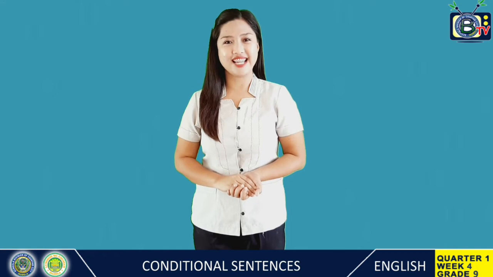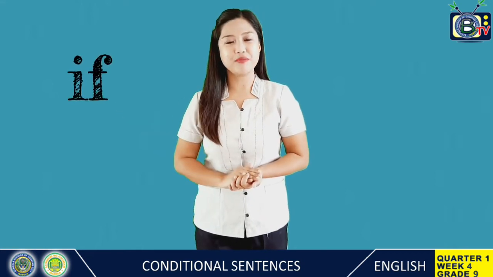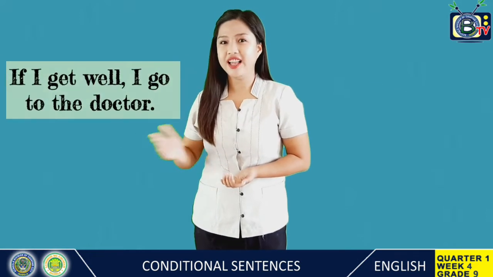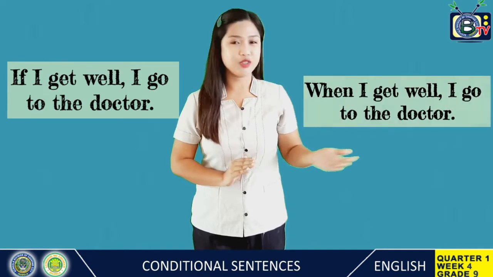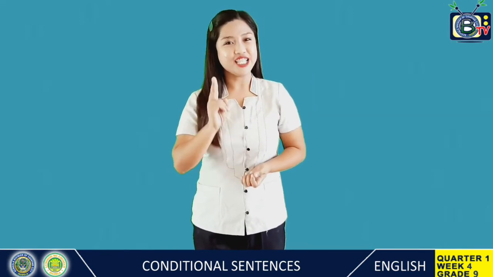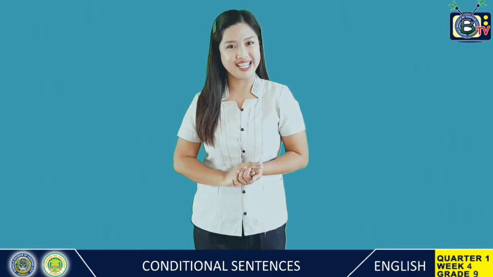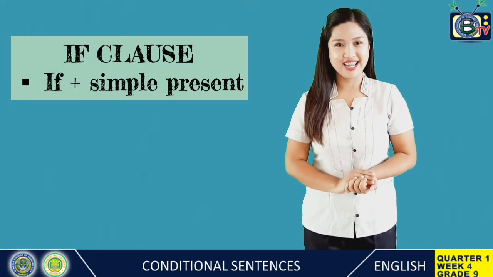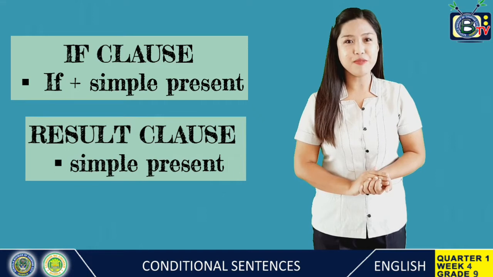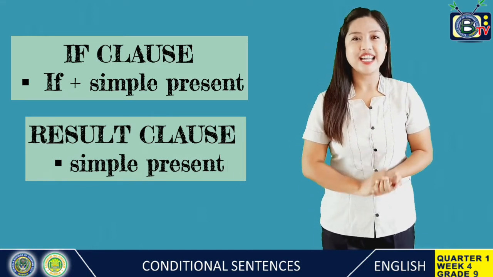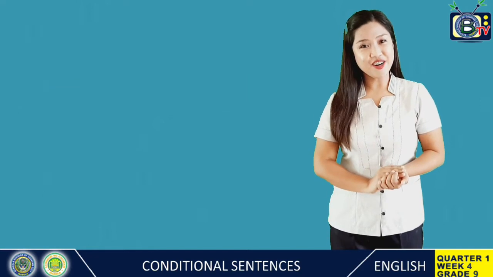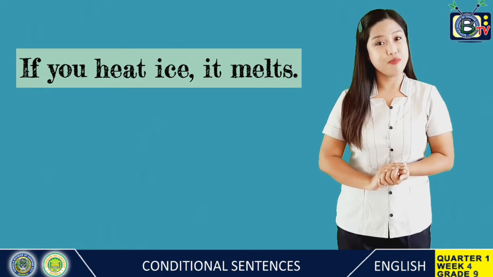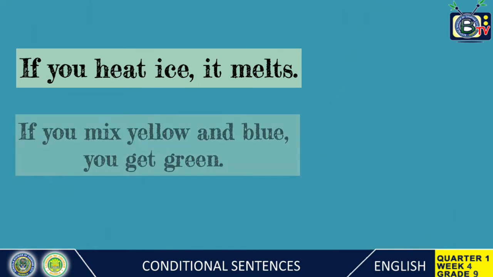In zero conditional sentences, the word if can usually be replaced by the word when without changing its meaning. If I get well, I go to the doctor. When I get well, I go to the doctor. The two sentences still have the same meaning. Remember, for the if clause, we have if plus simple present. And for the result clause, we have simple present. If this thing happens, that thing happens. Here are other examples. If you hit ice, it melts. If you mix yellow and blue, you get green.